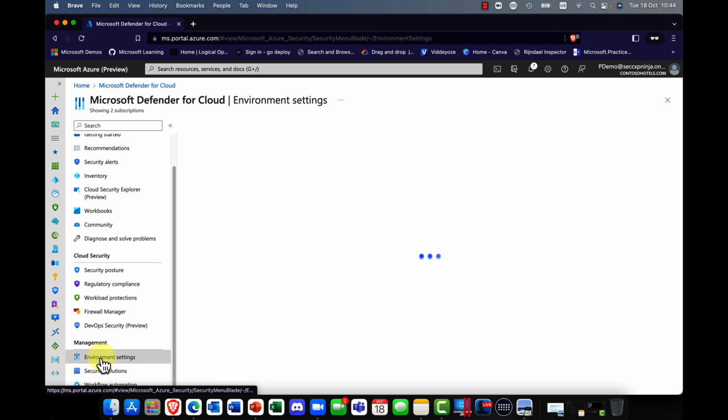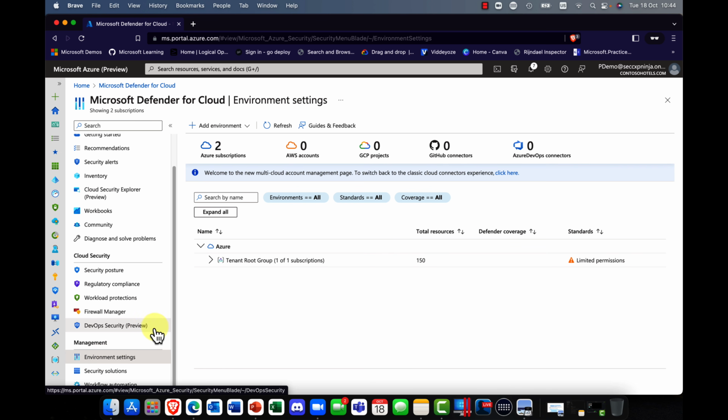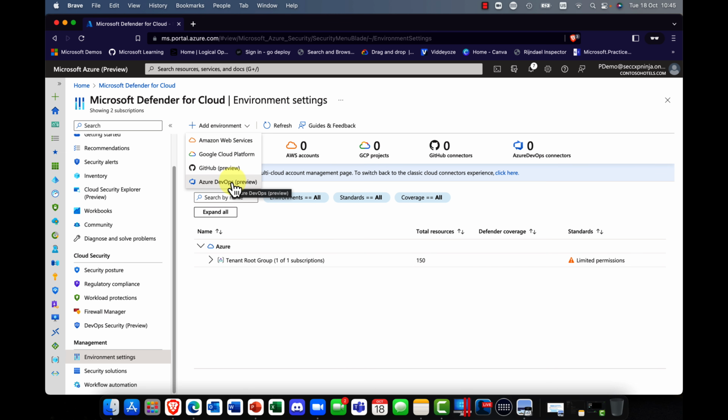The other thing that we've got in here, you've got various things like environmental settings. At the moment, I've just got one tenant that I'm working with. But if you're working with Amazon, Google, GitHub, if you're using DevOps, you can add in those different kinds of environments.